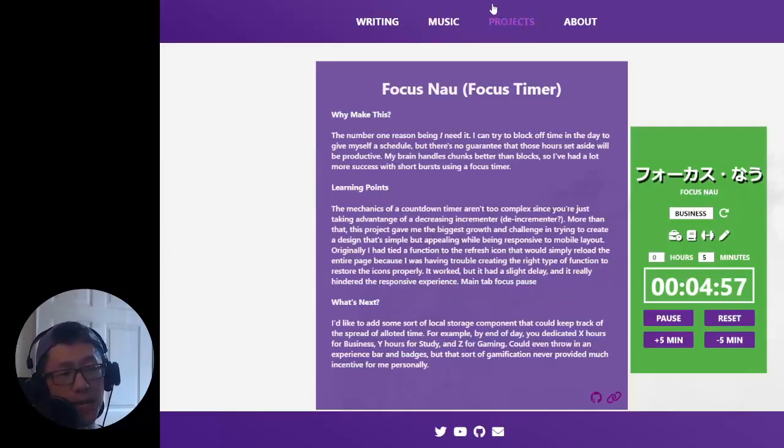So the main section here, I have one project that's currently up, a focus timer. I kind of break down why I made this, what I learned along the way, and what's next for it. You can go to the GitHub repository here. You can go to the direct link, which it's hosted on Netlify at the moment. You can also click the thumbnail image.